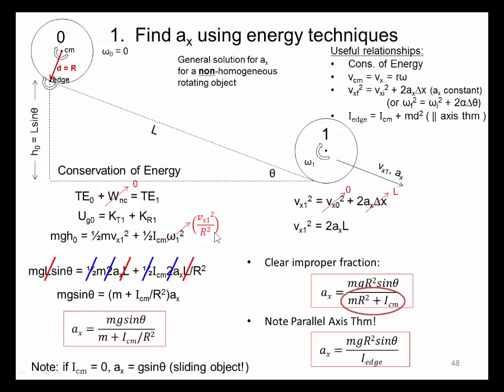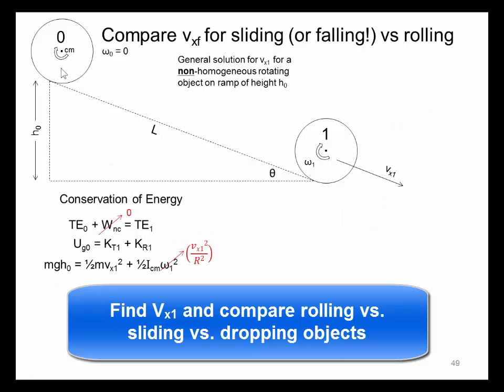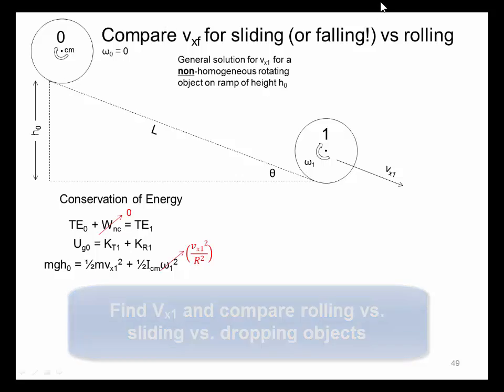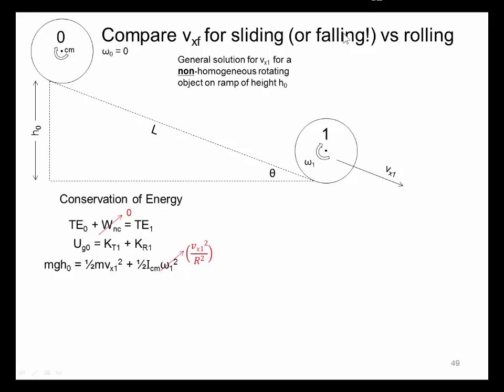So I'd like to step back for a moment and take a look at the final velocity of these objects as they roll down the ramp. And let's compare them to things that we've done before, sliding objects, or for that matter, falling objects as they move down the ramp or come down to the ground, regardless of the path. We've done this using a couple different methods. Before, we used Newton's second law and a rotated axis to work out the acceleration for a constantly accelerating object.